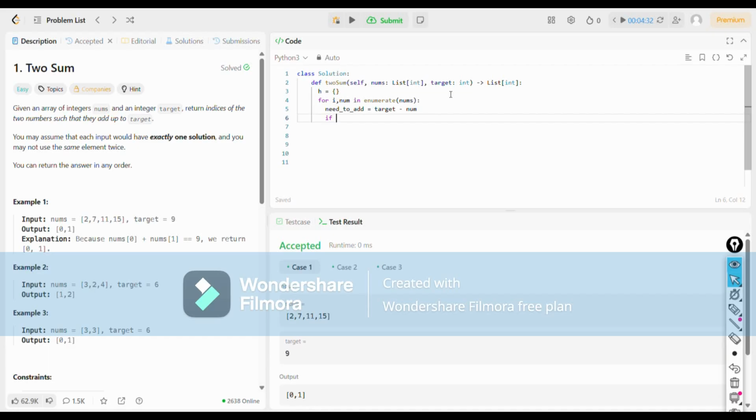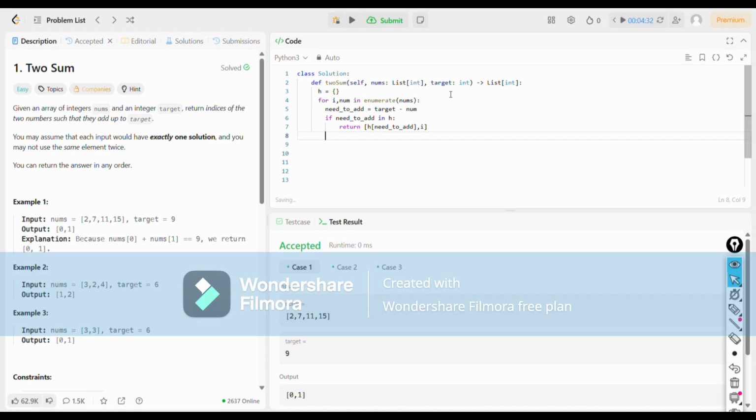And I'm going to check whether this element is already present in the hash table or not. If it's already present in the hash, we just have to return the indexes of them. If need to add in hash, return a list h of need to add, comma i. i is nothing but the index of the current element.